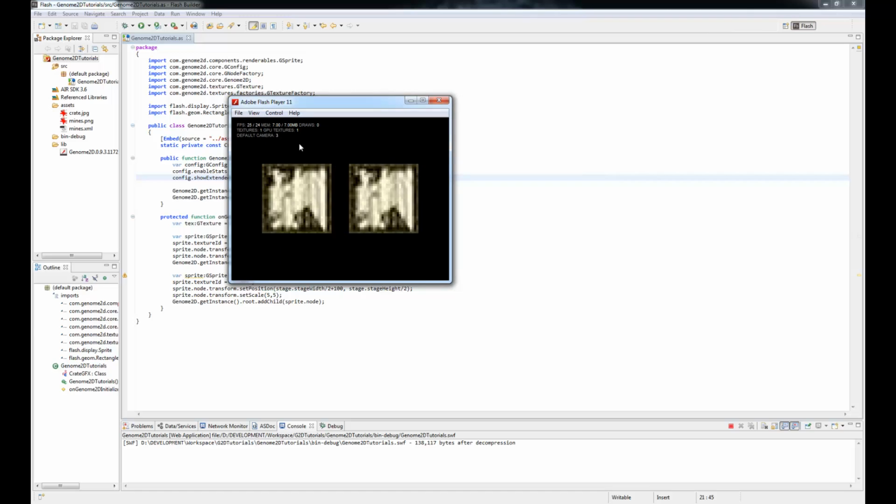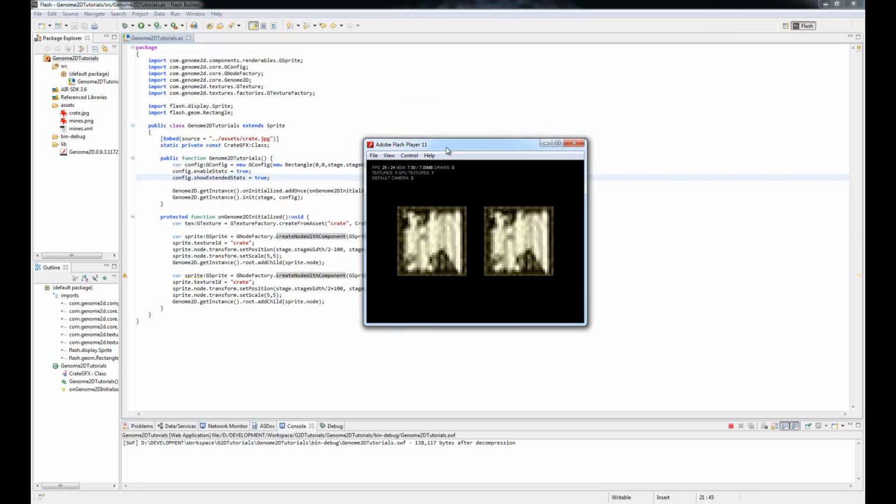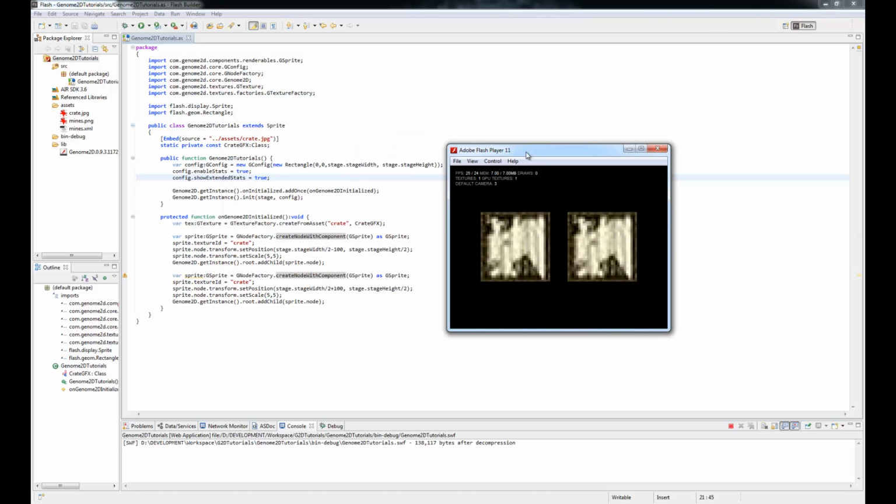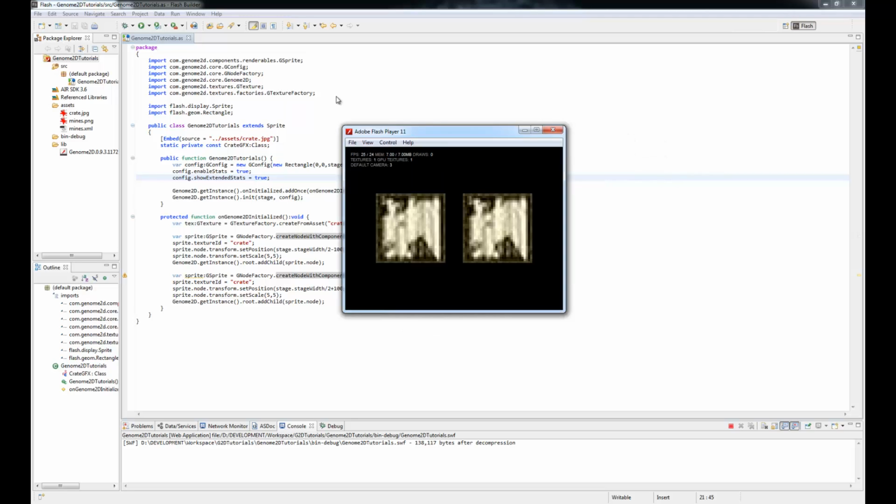So by default there is one camera in Genome2D that you don't need to know about, but you can add your own camera or even multiple cameras that may overlay and move and render something entirely different. But once you do, you automatically disable the default camera. We will come to this later in another tutorial.